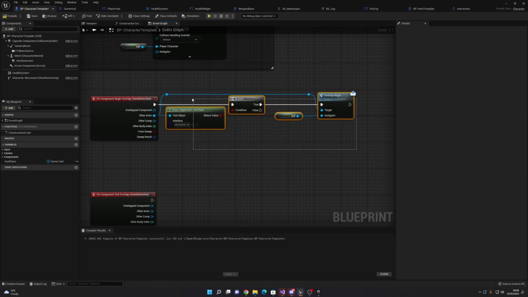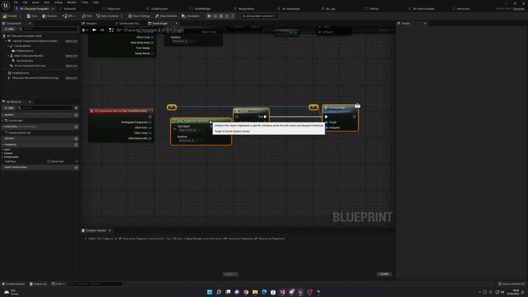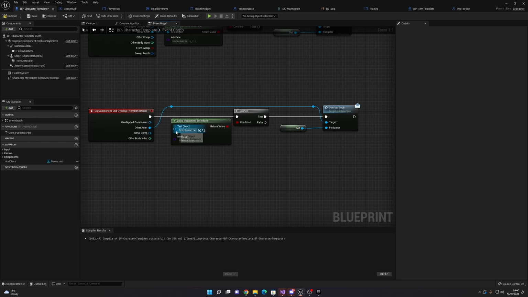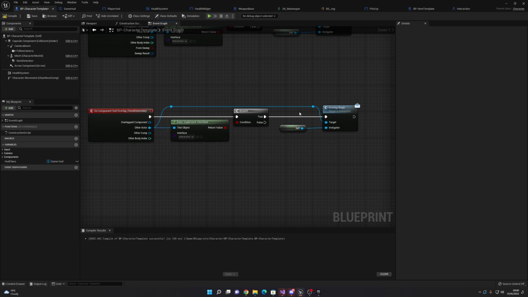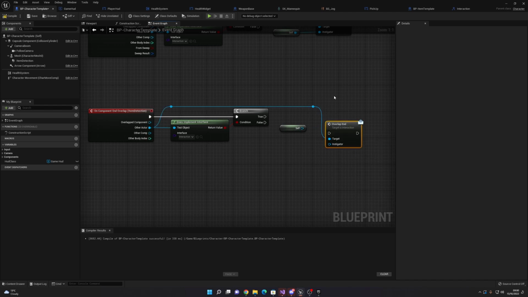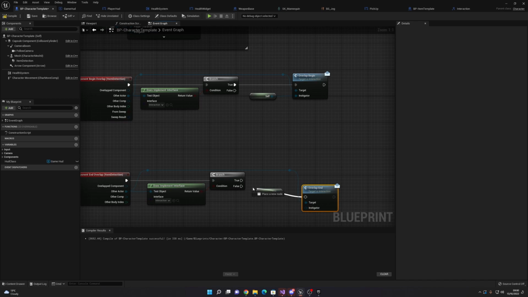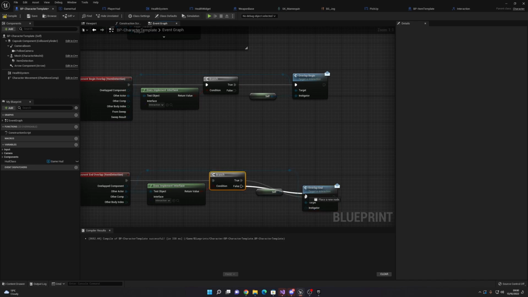And we can literally do the same thing for end overlap. And instead of overlap begin, we just call it overlap end. And on false also, we're going to call overlap end.